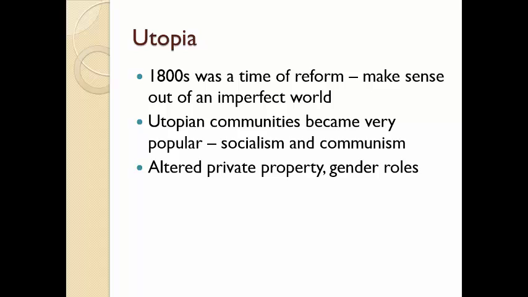For example, most of these utopian communities revolve around the ideas of socialism and communism. The idea that, for example, people no longer have any private property. If you want to join one of these utopian communities, you are required to hand over all your private property to the community so they can use it as they see fit. Altered gender roles. Many times, traditional marriage is not part of these new communities.